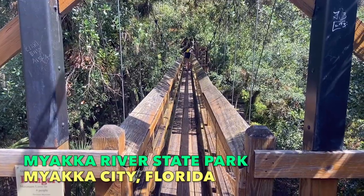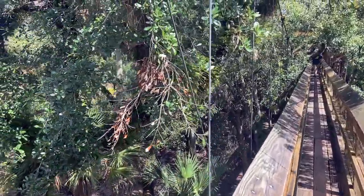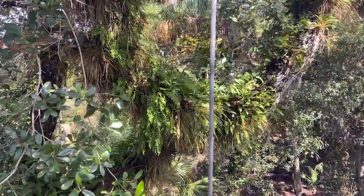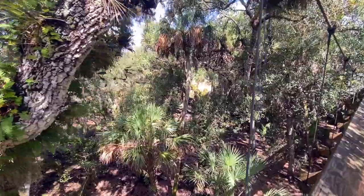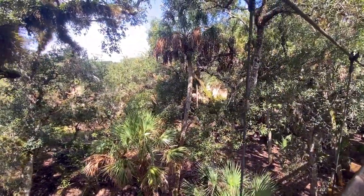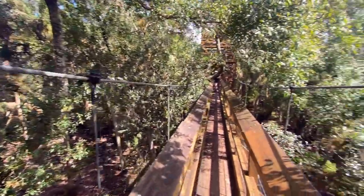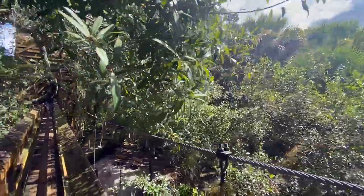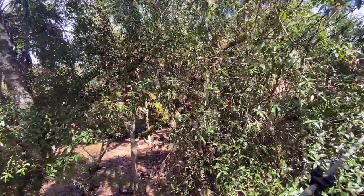I'm with my friend at the Mayaka River State Park in Florida. This is the canopy walk, this swinging bridge, and it is cool. When you get into the rural interior where things have been left alone, Florida is quite amazing because it's actually very green. A lot of the flowers and things you see in Florida have been brought in from other places in the world, but in reality there's this crazy world of life above us here. This is like a bridge. See the bromeliads, the air plants hanging in the trees there. It's a little bouncy because, well, this bridge is a little bouncy.